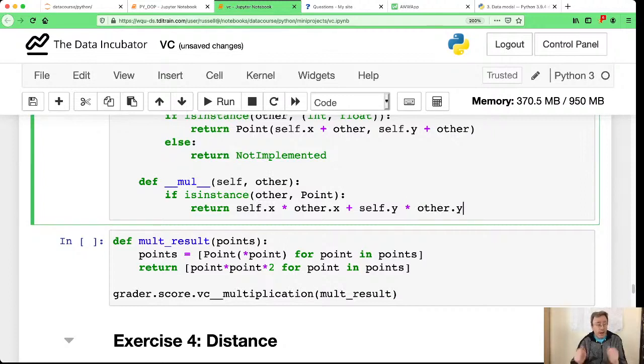All right, take the x components and multiply, and take the y components and multiply and add, and this will return a number. So a point multiplied by another point, we're going to interpret this as the inner product, and we're going to return a number.